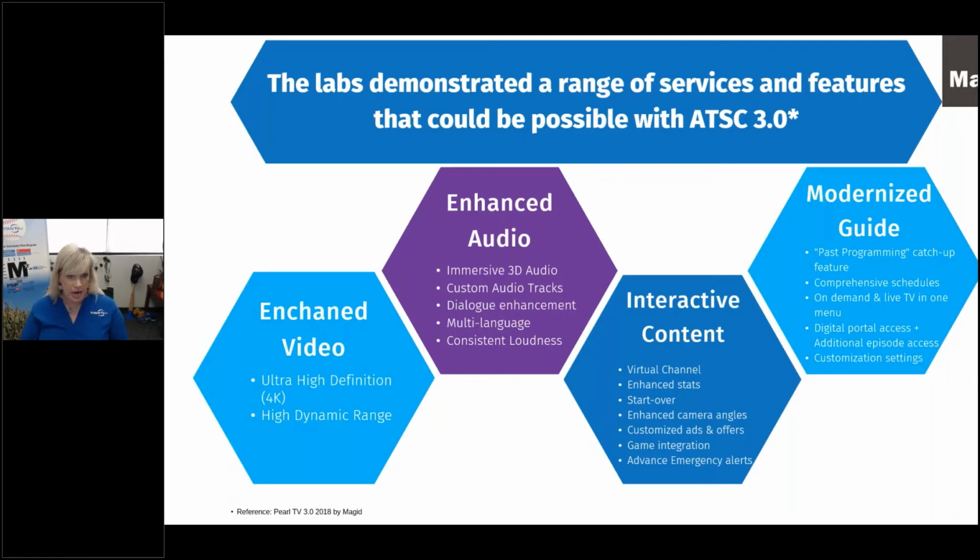The four areas that they looked at were enhanced video, which included your 4K and high dynamic range, and then enhanced audio, from immersive 3D audio, custom audio tracks, dialogue enhancement, multiple languages, and consistent loudness. Another was interactive content, from virtual channels to enhanced stats, to being able to start over, like your DVR function, enhanced camera angles, customized ads and offers, which is a huge thing I know for broadcasters, game integration, and advanced emergency alerts. The last one was the modernized guide: past programming catch-up features, comprehensive schedules, on-demand and live TV in one menu, which would be great. I'm excited about that personally. Also digital portal access, additional episode access, and customization settings.